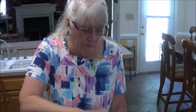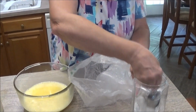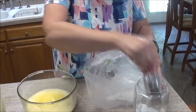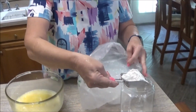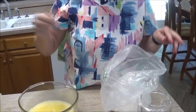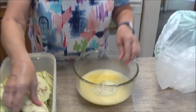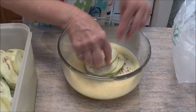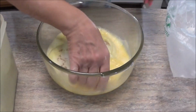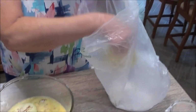So what I'm going to do is I hope there's no holes in this bag. There's a bunch of flour in this. We'll find out soon enough. If there is, we'll have a cloud of flour. That's right. We're going to have a lot of cleanup to do if there is a hole in that bag. I hope not. I was trying to find it. I usually use a Ziploc bag, but I'm going to do a lot at once. So, okay, what we do is we dip our eggplant in the egg wash. Okay, get it all on. Ooh. Gets messy. All right, then it goes in the bag with the flour.